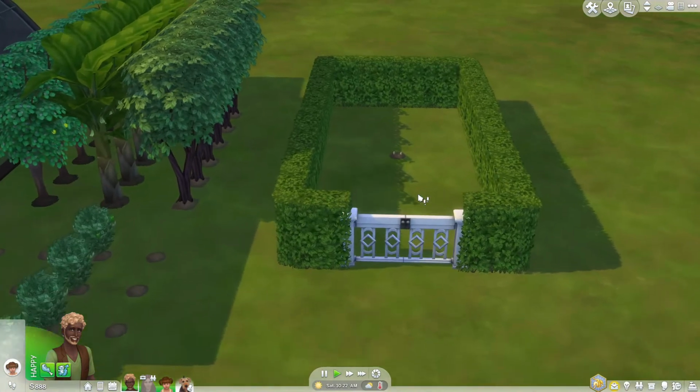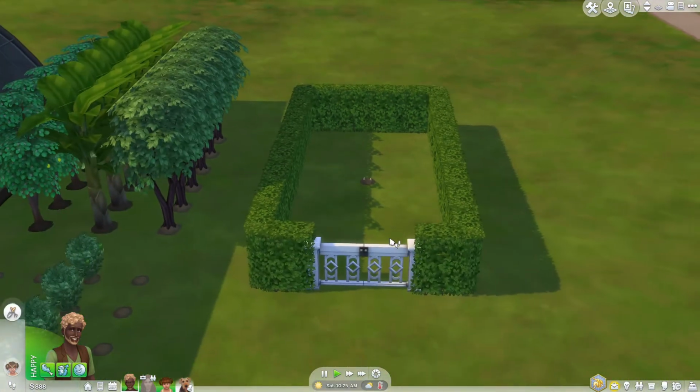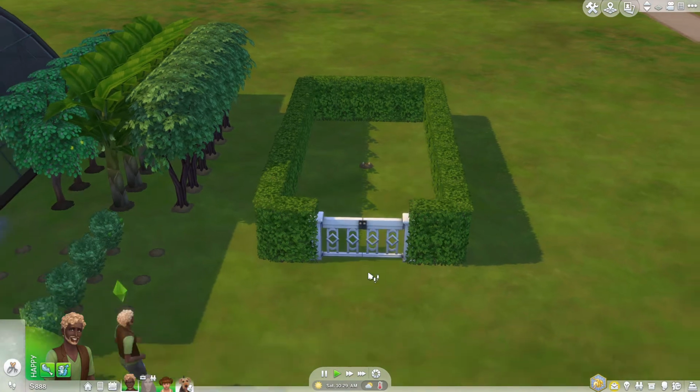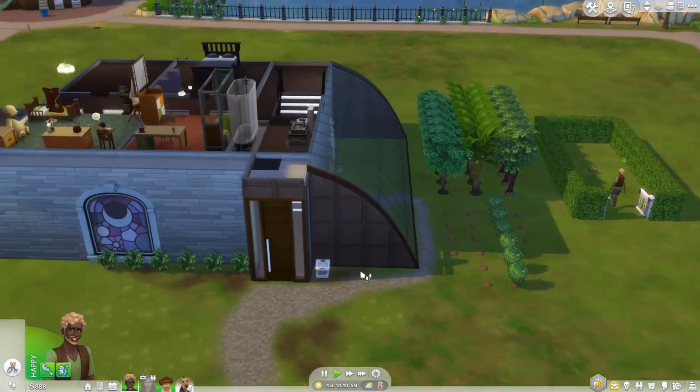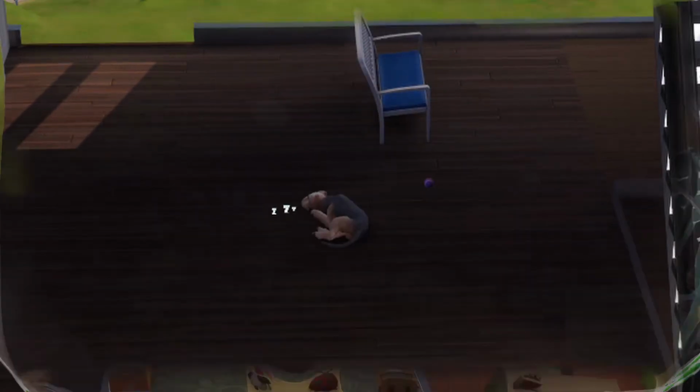So I totally forgot about our cow plant. I have now planted it and given it a nice little fence, and it is locked to everybody except for Eric, because I don't want Diamond or Mai to die to this thing. What did he just get mad at? Or she? What did she just get mad at?